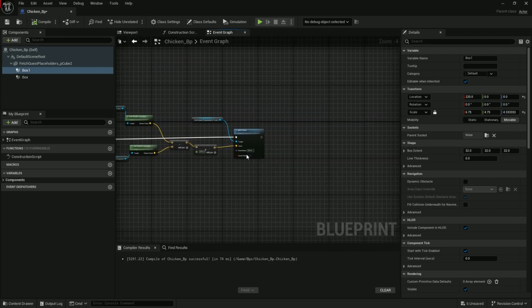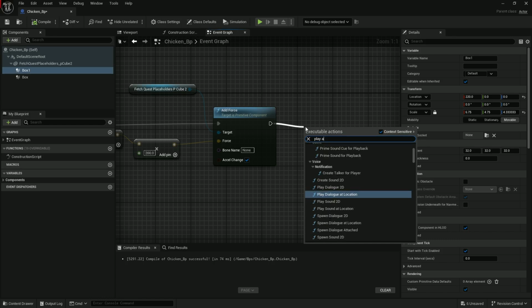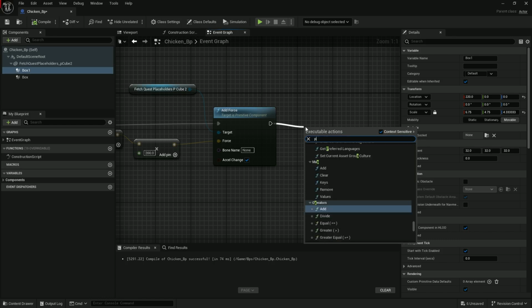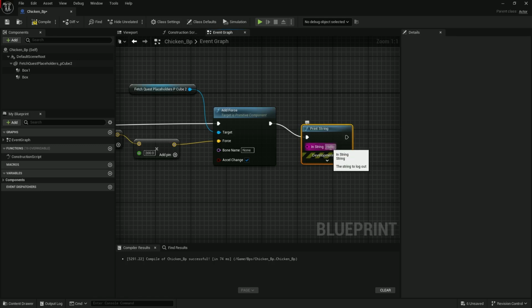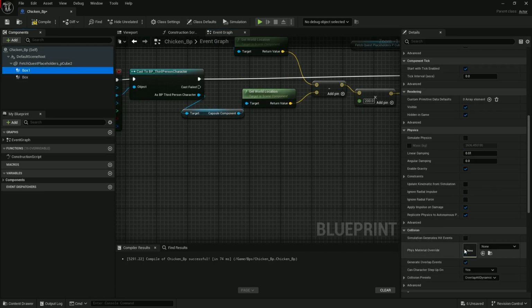So if it does this, let's do a print string. So we've got a little note to ourselves for later when we replace it with proper assets. Run anim. And on this, we'll do upon the exit.